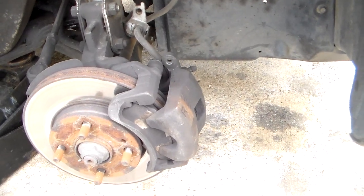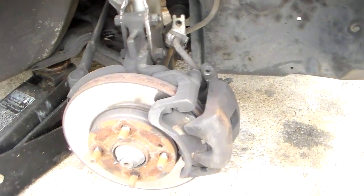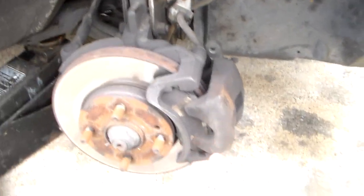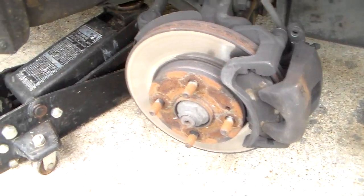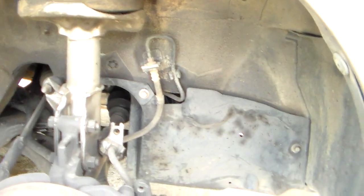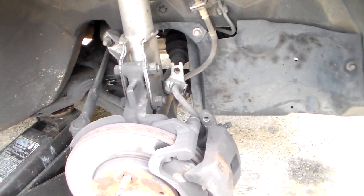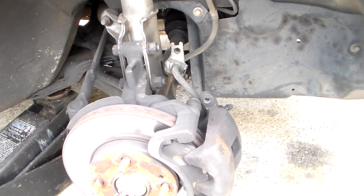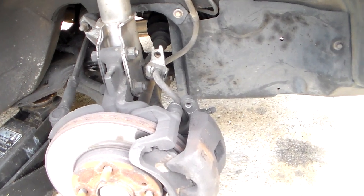Anyway, that's an unusual thing to have go on, and it could have been pretty dangerous because the brakes, well, I don't think the caliper would have fallen off because there's just not enough room here. You can see it looks like it's been hitting the wheel some, so not a good thing to have happen. And so I've taken those on the left out and Loctited them, and then I went to the parts store. Fortunately, the parts store carries the pins and the bolts, so all I need is the bolts. The pins are still good, so I'll put bolts in, and this time I'm going to Loctite them, and this time I'm definitely going to tighten them down tight.